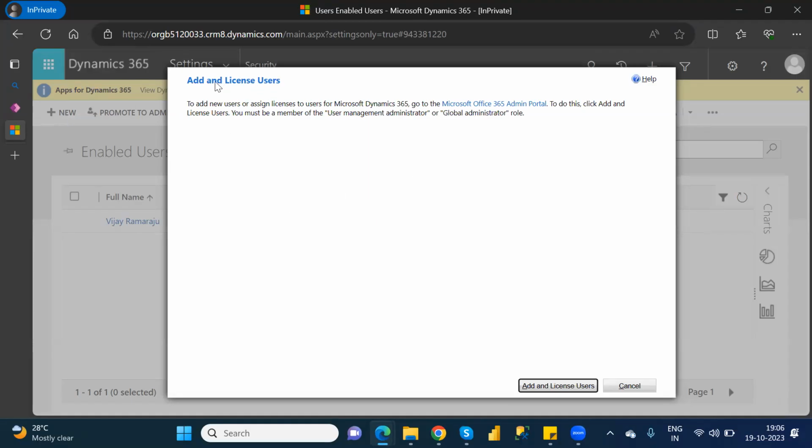If you want to assign it to the users, that means you need to add that particular user in the Microsoft O365 admin portal first of all. In this admin portal, you must assign those users.